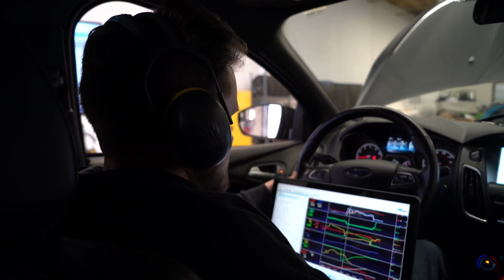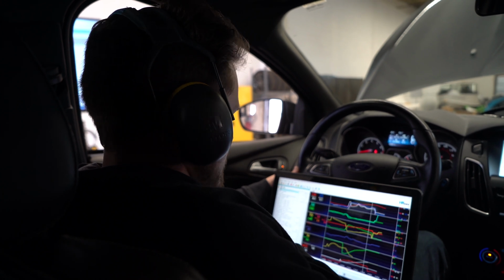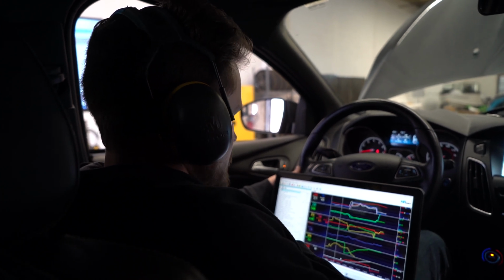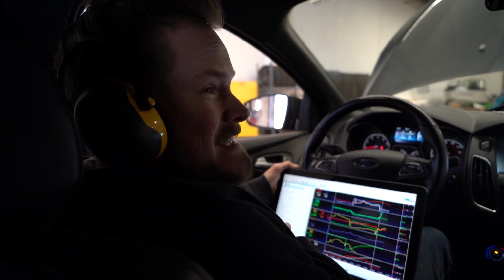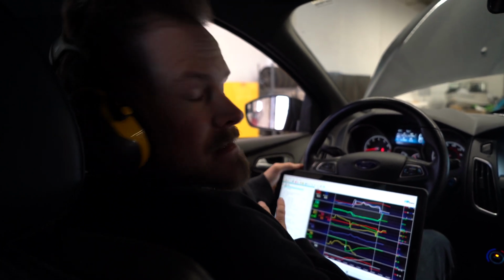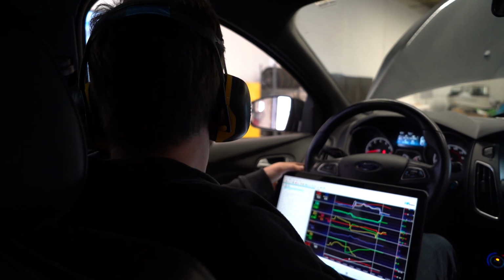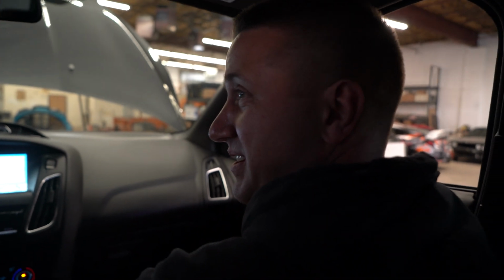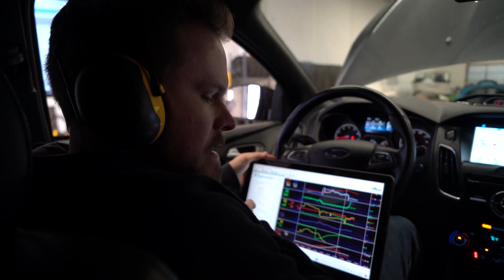That's about 18 PSI. Tapers off to 12. Our temps are kind of crazy. Like, we're starting to pull, the charge temps are 84, and we're going up to 166, and this thing is completely stock. So yeah, that's stock intercooler. And it's cold in the garage. It's like 60 degrees. Pretty cold outside. Yeah, IAT is 66 right now. Yeah. Got just a teensy bit of knock up top.